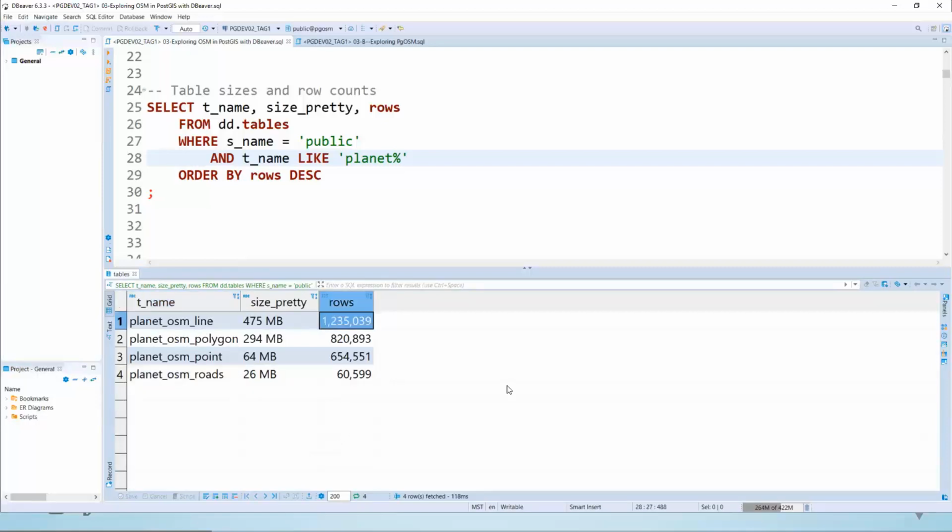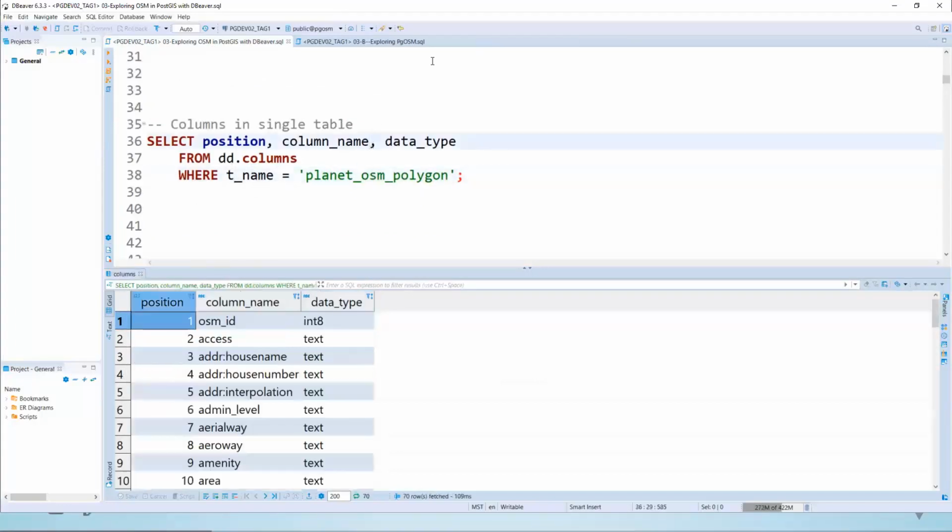But it's always good to get an idea of how many rows you're looking at and how big the data is in your database. In the case of our lines table, we have 1.2 million rows, we have 820,000 polygons, and 655,000 points. So we have a decent amount of data, and this represents the OpenStreetMap data for Colorado.